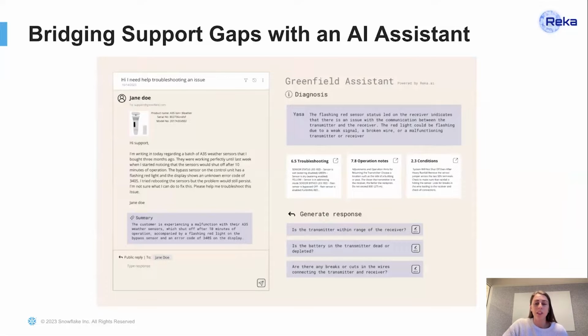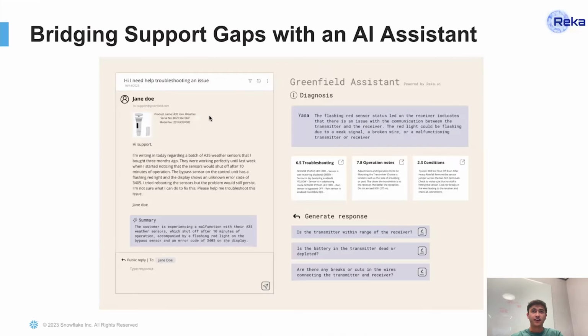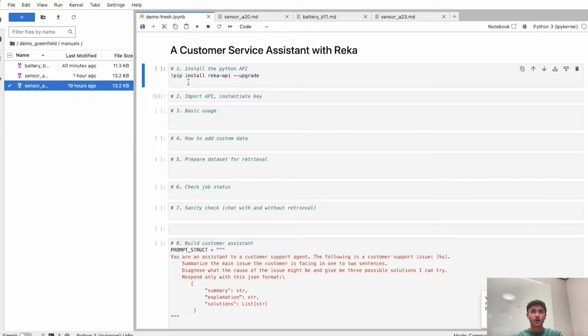So Max, can you please show us how to use the Reka API to set this up? Thanks, Eugenie. Happy to. So yeah, we have our high-level design on this slide, and I'll be taking us step by step through a Jupyter notebook on how we can use Reka's API to be the brains behind this system and to build this product.